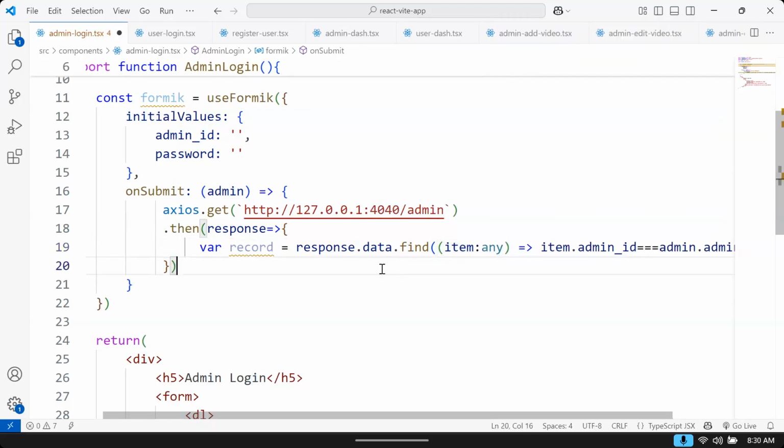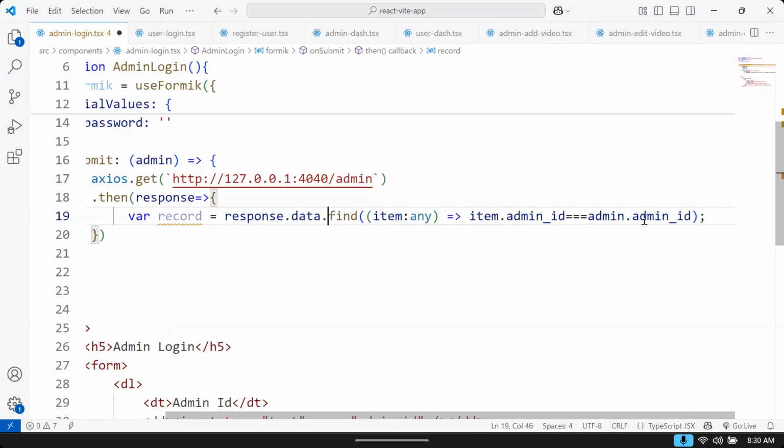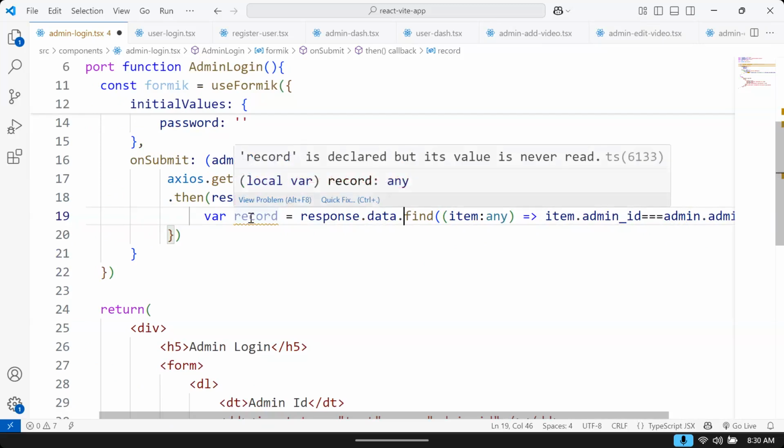Any type is fine, because just the parameter data type is missing. Now it will get the record matching the admin ID. Remember, if that admin user is not there, it will return undefined. If it is there, it will return defined.